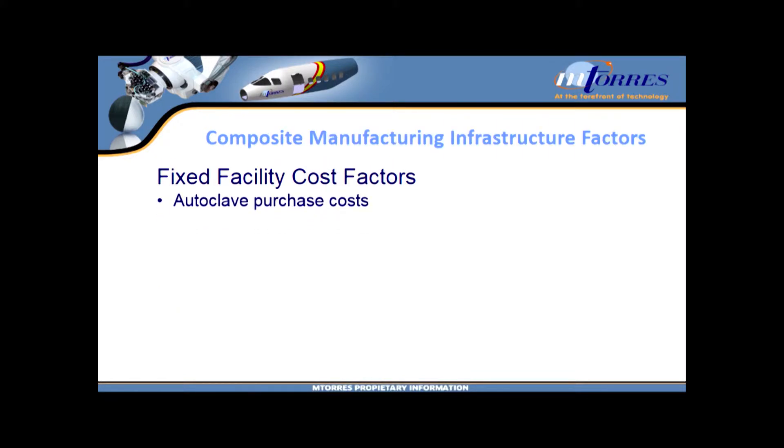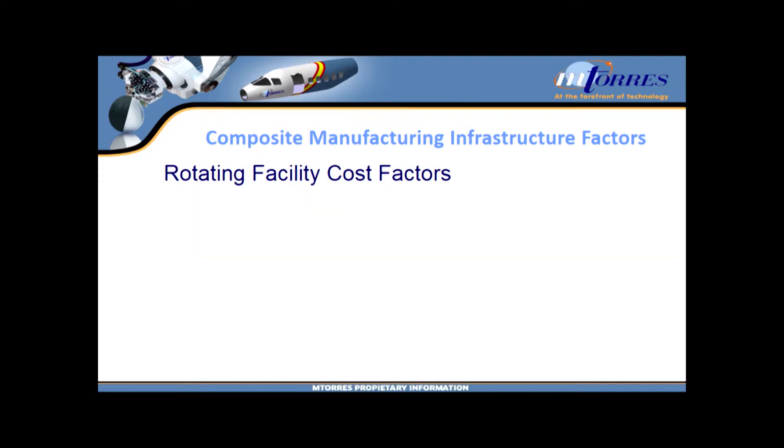What I am going to talk about is the infrastructure involved in taking that material and turning it into an airplane. Some fixed costs: the largest autoclave in the world is currently in Everett, Washington. It's 21 meters in diameter and 110 meters long. It costs $35 million and took three years to build — and that's the first of three going into Everett. It's right next door to the second largest autoclave in the world, which is for the 787 program. So between Boeing and Airbus there's this arms race as to who can build the biggest autoclave. Autoclave operations costs are also substantial: it's a pressurized, heated cooker, and it's really expensive to hold it at a stable 350 degrees at about five atmospheres for about seven hours. They're not small, they take up a lot of factory floor space, and they cost you money instead of generating it. That's just the fixed cost.